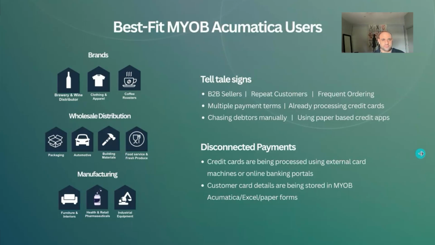And to top it off, you've got customer credit card details stored everywhere and anywhere. So inside of MYOB, inside of your notes, spreadsheets, paper, anywhere. And that creates obviously a couple of security concerns, but all the administration that goes with this causes double handling, and reconciliation takes forever, and it slows down cash flow.